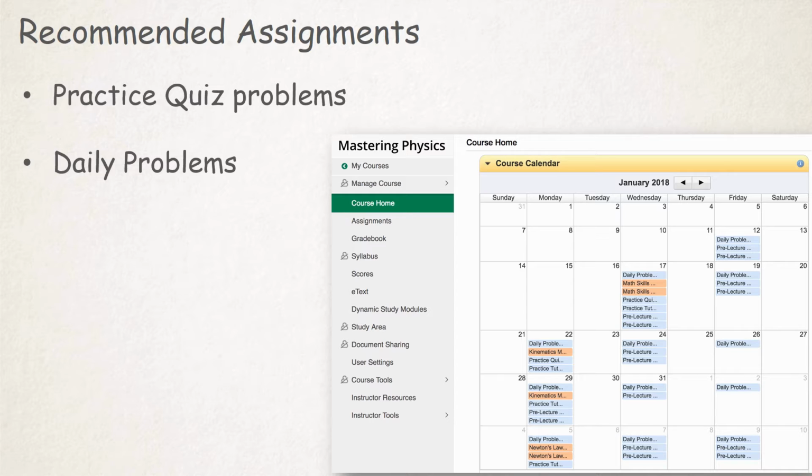After each class, one problem will be assigned in Mastering Physics for you to solve before the next class. These daily problems are not required, but keeping up with this work can benefit you. Not only will you get much needed practice in problem solving, you may receive extra credit on your final exam grade. You will be awarded 1 point on your final exam for demonstrating mastery on the daily problems.